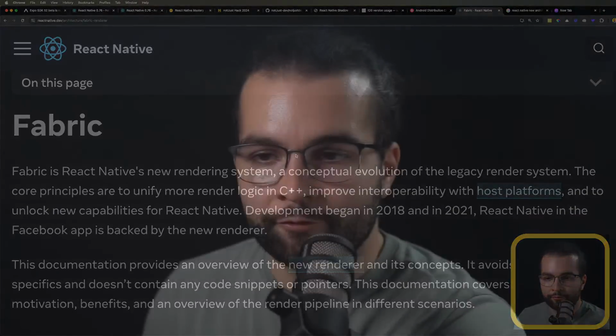So the architecture, as I was explaining before, the communication between the JavaScript and the native side happens for two reasons. One communication is purely executing code, like you want to run a function on the native side, like, I don't know, get the location using the native driver of location.